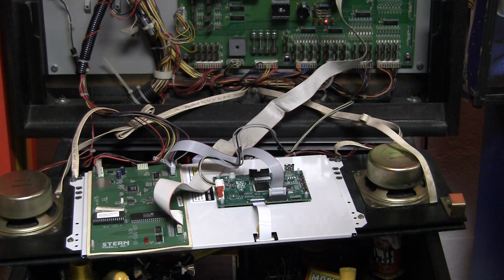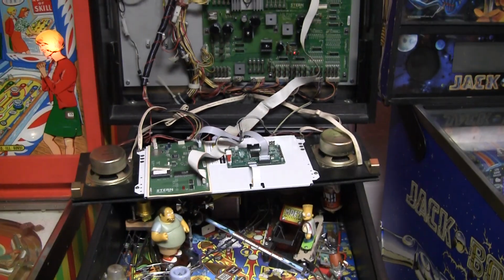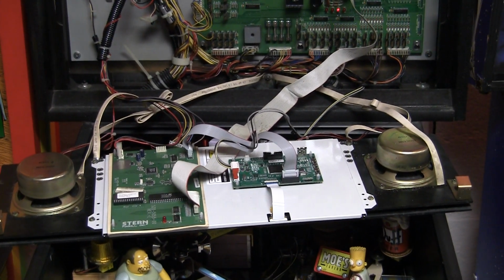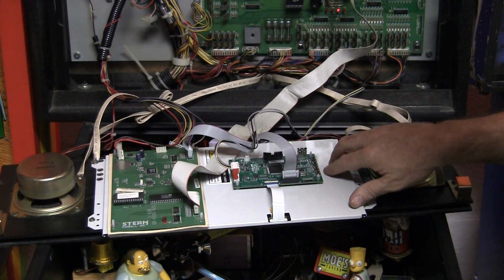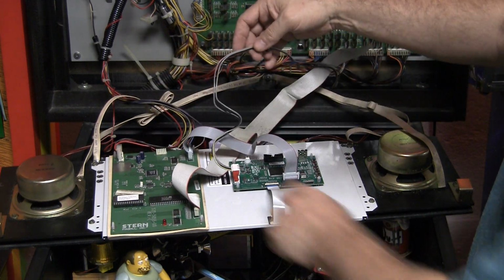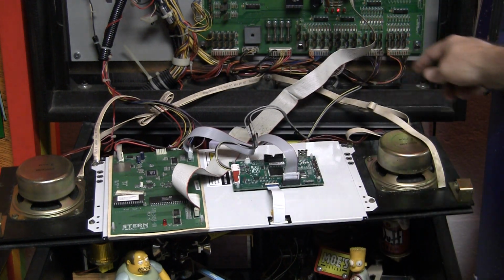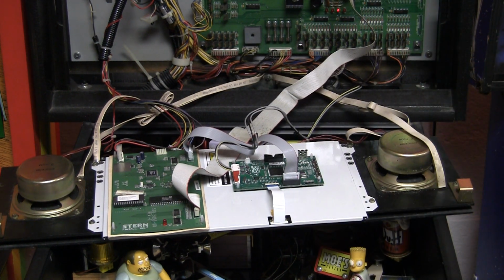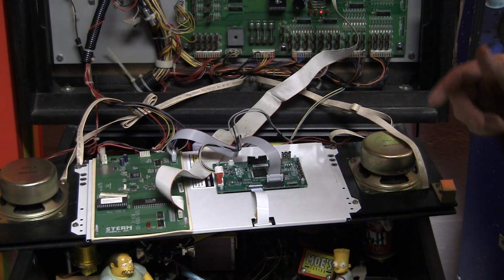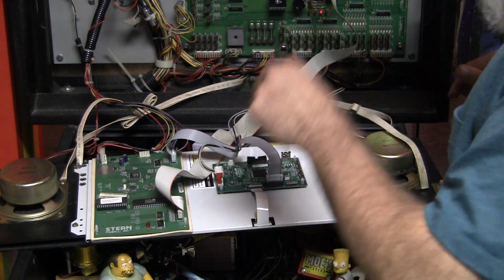And then the only other wiring really is to hook power into the logic board, or the power for the display. I believe this needs 12 volts, which is not supplied up here. So there's this little Y connector here that goes right into this, and then it goes down into the machine, and it's fed down into the front of the cabinet, where you could find a plug that will fit it in to feed the necessary voltages to power this.